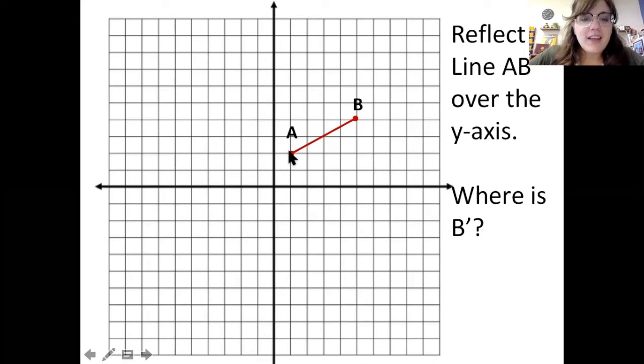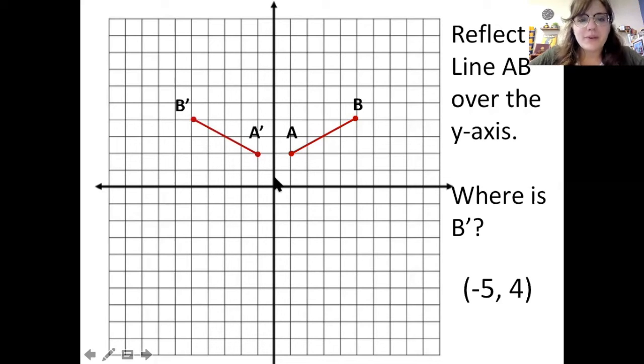All right. So here we have A prime. And if I'm reflecting it over the Y-axis, I'm going to move over. If I move over right 1, then I'm going to move over left 1. Then I'm going to go to the same line, the Y-axis. If I move over 1, 2, 3, 4, 5, then I'm going to move back 1, 2, 3, 4, 5. And let's see where our new B prime is. Right where we said it was going to be, at -5, 4, because it still stays on that line. All right.